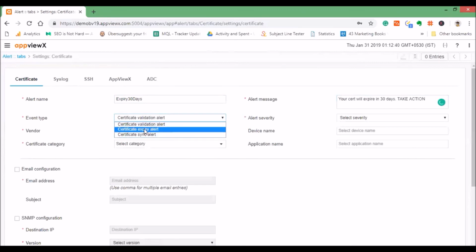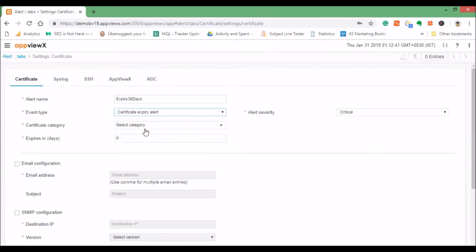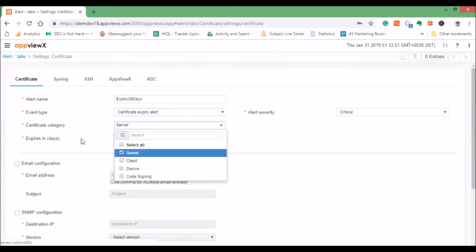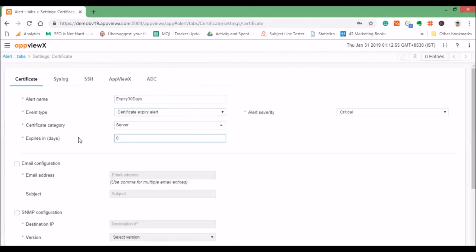I would select event type, certificate expiry. Let's say that this is critical. I could associate it to the server certificate category. And I would set the timer for 30 days.